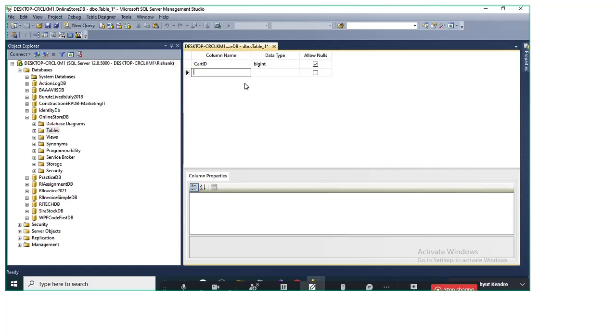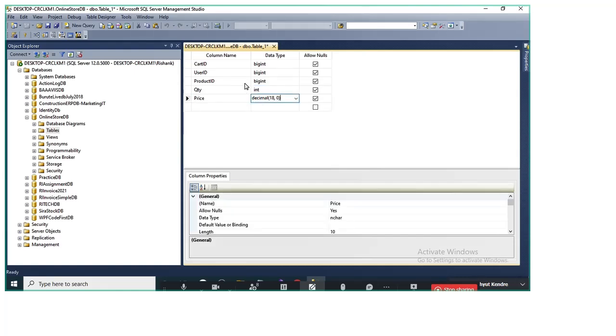I'll say user ID, bigint, product ID, bigint, quantity, integer, price, decimal 18,2.